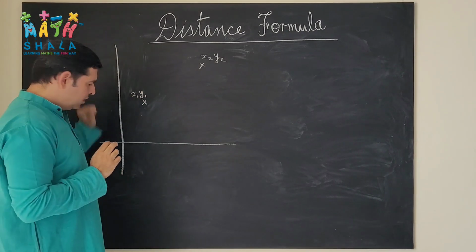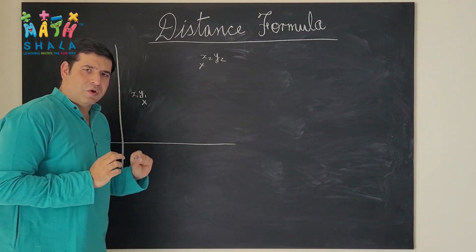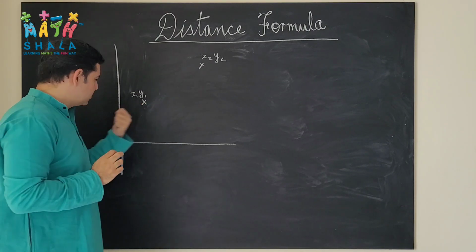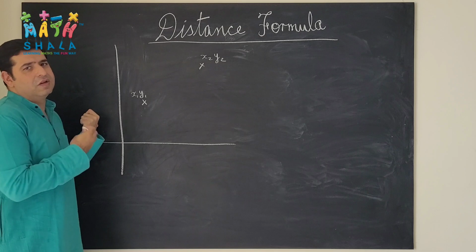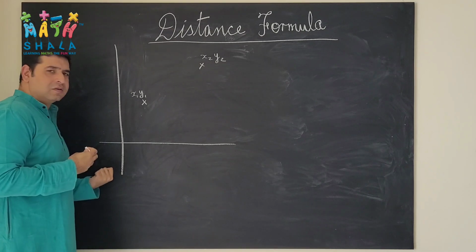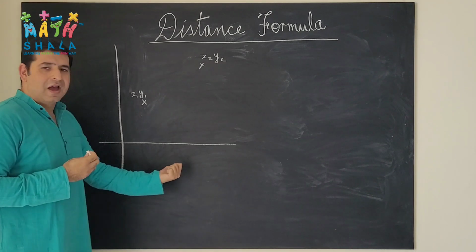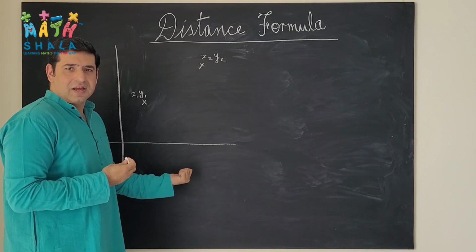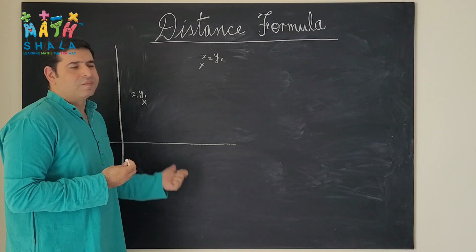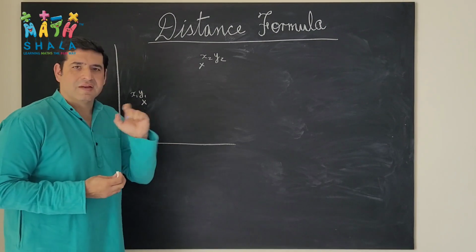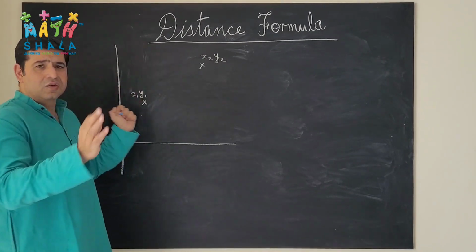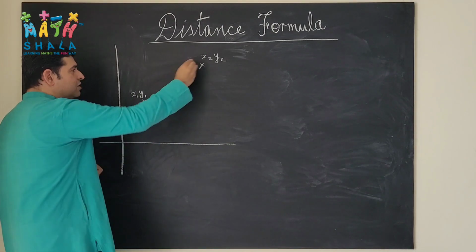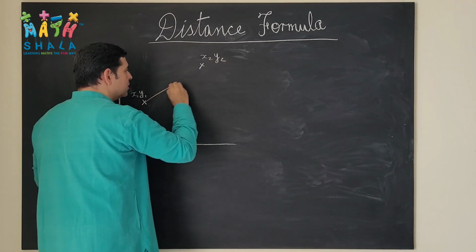Irrespective of the quadrant, we will always use the same formula. If this is the quadrant, then we use all the positive ones. If this is the quadrant, then we use the negative x. Both x and y are negative. And here, as we have seen earlier, this is where x is positive, y is negative. Having said this, the formula works everywhere, across the quadrants as well. So let's see how things take up. So the distance between these 2 points is this straight line.